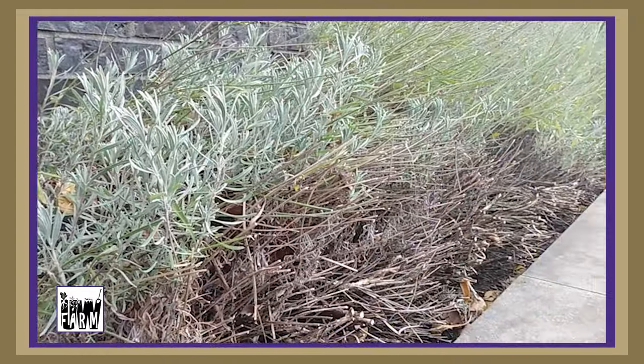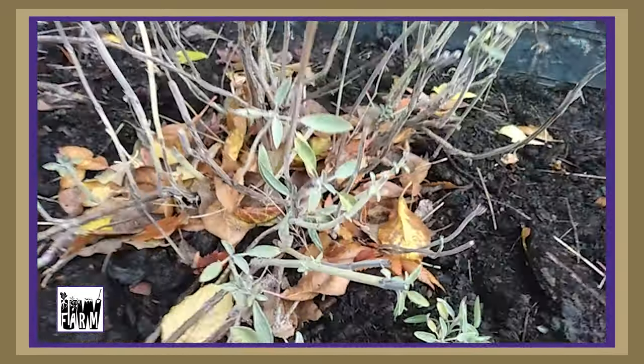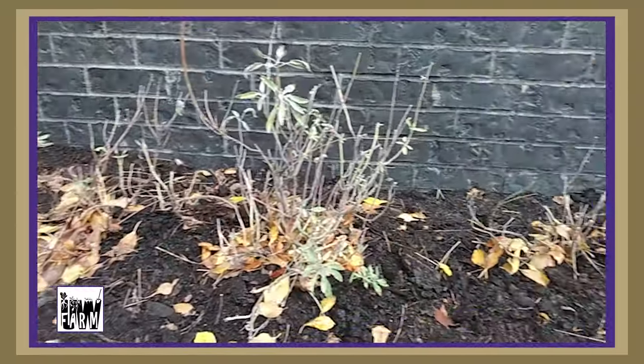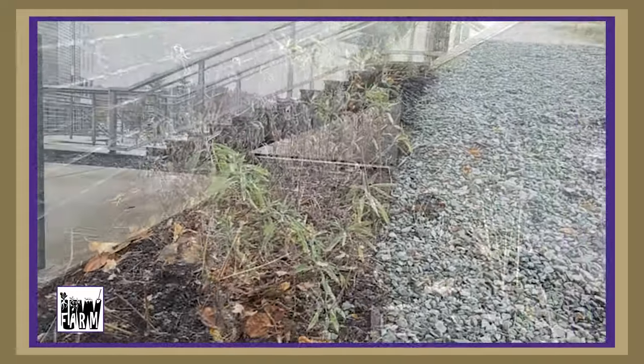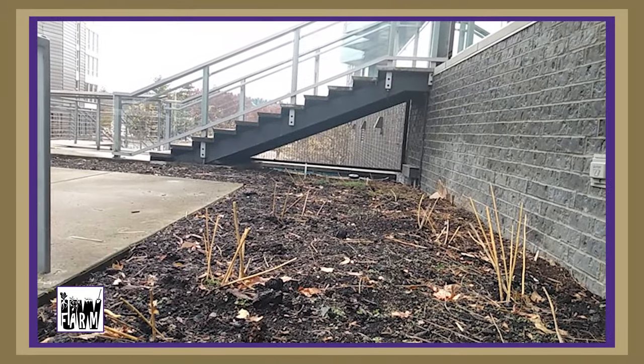A lot of our perennial crops — the big thing we try to do in fall is to mulch them with leaves that we gain from the university grounds crews. We blend those with coffee grounds and mulch a lot of our perennial crops like asparagus, sunchokes, perennial herbs, and even our fruit trees. This is a great time of year for apples and pears, and to celebrate the harvest.